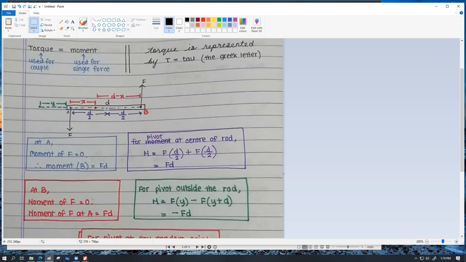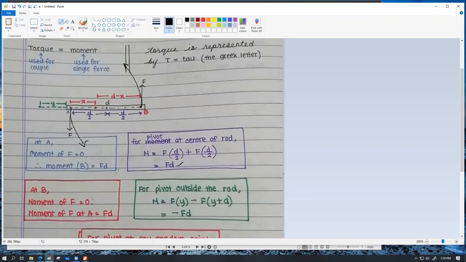So from the midpoint, the moment produced by this vertical force would be F into D by 2. Because we define this to be the center of the rod, there is equal length on both sides. So this is the anti-clockwise moment produced by this force, and this is the anti-clockwise moment produced by that force. I might as well draw this for the D point. So we have two anti-clockwise moments. We simply added them up, FD by 2 plus FD by 2. You still get FD. That's the important bit.